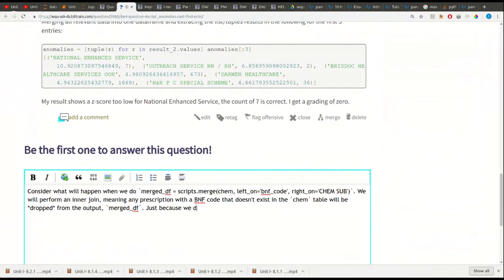Just because we don't know what that BNF code corresponds to does not mean we want to eliminate it from our data.